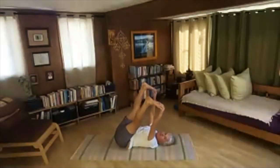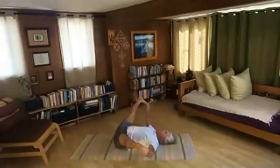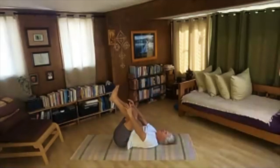Inhale, legs open. But now listen, let's stay here. Stay here. Exhale. Stretch a bit more deeply. Inhale. And let's bring the legs together. We'll give the knees a little bit of a hug into the chest. Feel the low back. Oh, yeah.